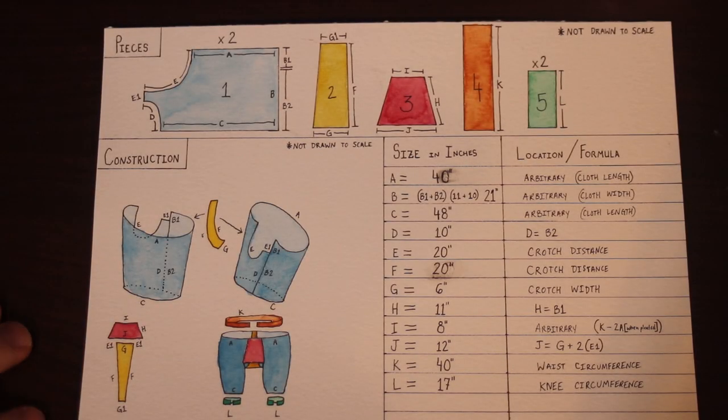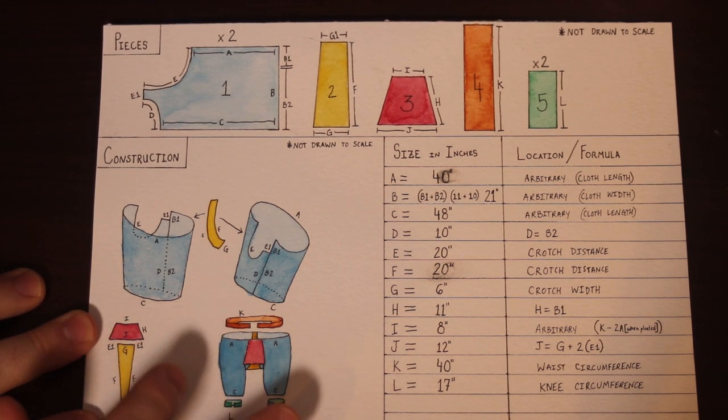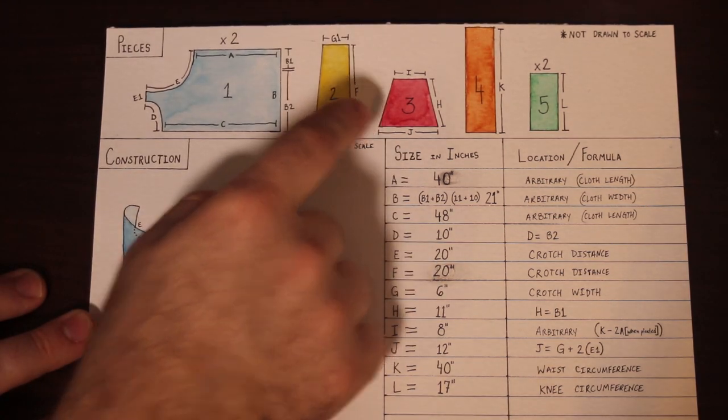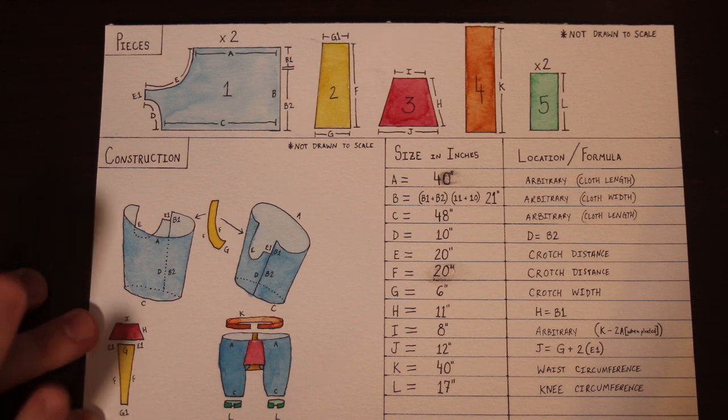Okay, so I'm over at my desk, which, apologies for any background noise, is right by a busy street. But what I've done is I've created this schematic, because this is what I mean about it basically being simple at its core. You only have 5 different pieces, but the way in which they go together can be a little bit tricky. Now, I found 2 patterns online. One was in German, the other one was in Russian. And aside from the fact that they weren't in English, I couldn't really understand them because of the way that the pattern was actually drawn.